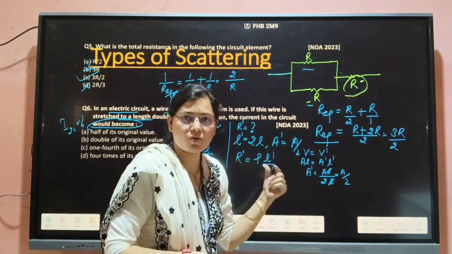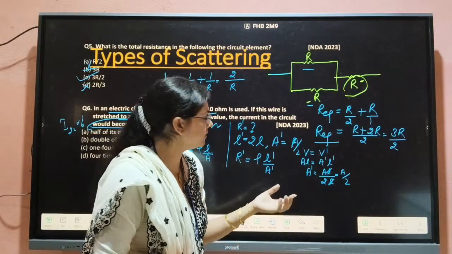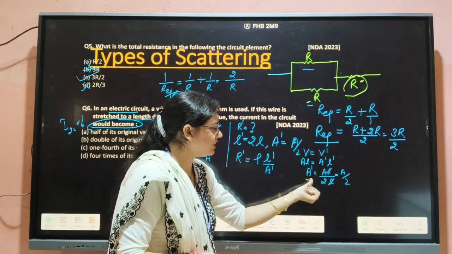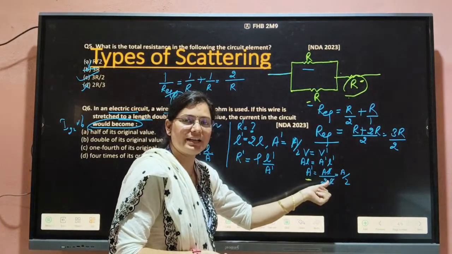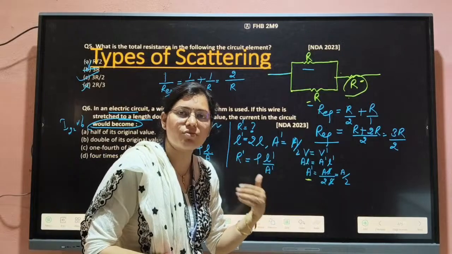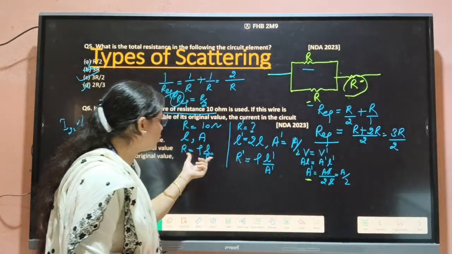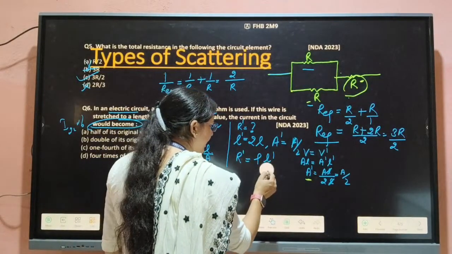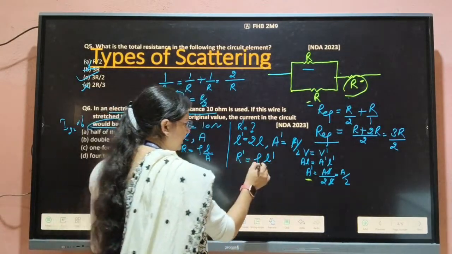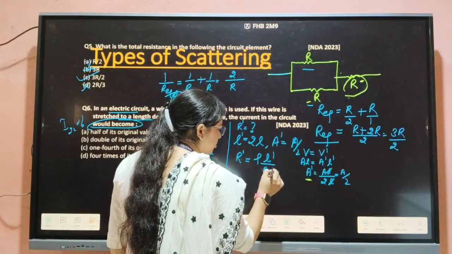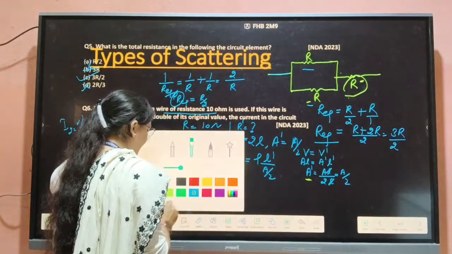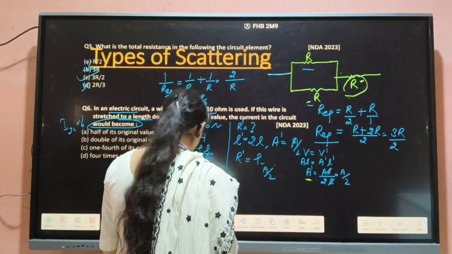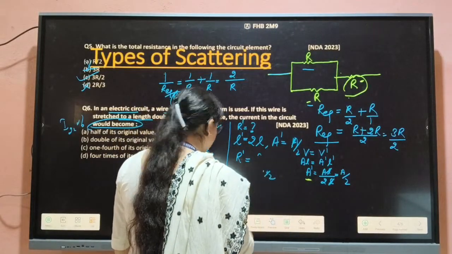Volume will remain same for the material as we change its length. That's why volume we can write as area into length. तो हमें change in area निकल जाएगा. कितना change आ रहा है एरिया में? That is half of the initial area. जो एरिया था उसका हाफ हो जाएगा. So here we can put the value of A dash, which is A by 2. Clear? और L dash की भी वैल्यू हमारे पास आ गई.